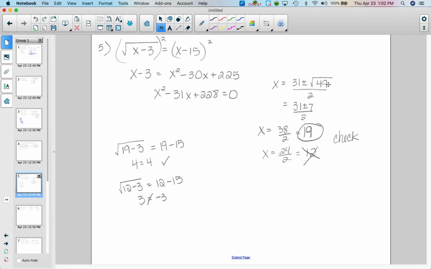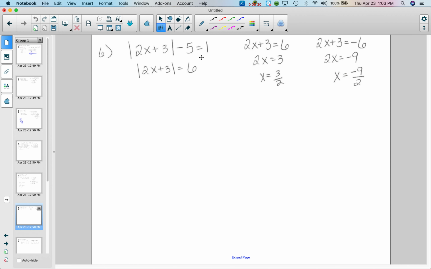So I use the quadratic formula, although I wouldn't have had to because this was factorable, but with the 228 there, sometimes it's easier just to do the quadratic formula. So I get two answers, 19 and 12, but you need to remember anytime you are doing square root functions that you have to check your answers, because in the process of squaring both sides, sometimes you pick up what's called an extraneous solution, and when you check the answer, it doesn't work. And the 12, when you check it, it doesn't work. So 19 is the only answer.